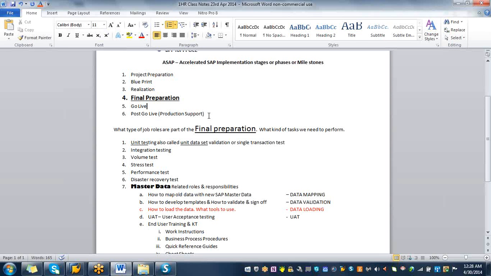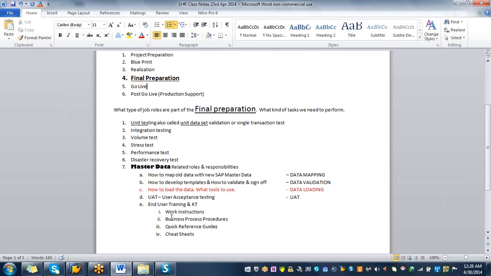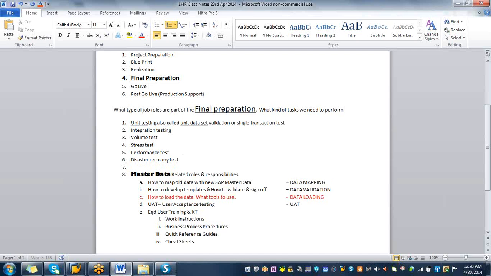Okay? And also, some of the steps, what I already mentioned. This I said it's a part of end user training, but this part of end user training is only about master data. But what about everything else?